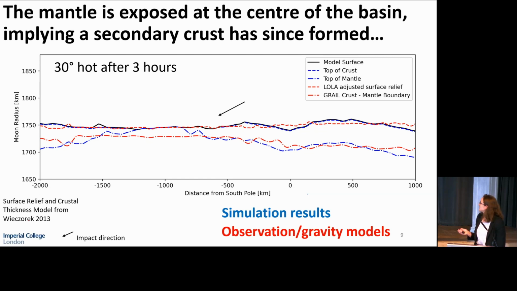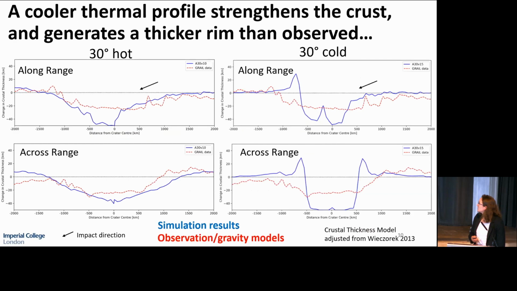You can also see that this hasn't completely settled, even though we've been running it for 3 hours, because it's not consistent at the surface here. And you can also see that where the crust is thinning is actually quite consistent with observations. So we're quite happy with that. And you can see that as well when we just look at the crustal thickness.